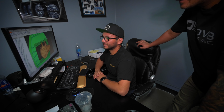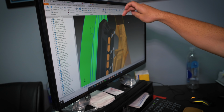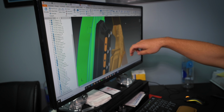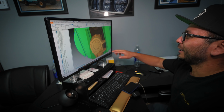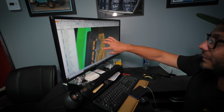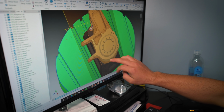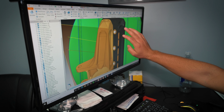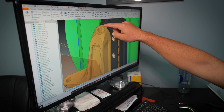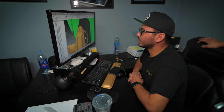So we're almost there. Basically, all we have left is we're going to be drilling about 7 inches through the bottom side of the spindle. That'll finish the lower control arm mount for the spindle, and then doing a little bit of finishing, surfacing around these corners to make them look nice. Going to finish this face, pocket that guy, finish this face, pocket that guy, and the last thing is to bore this out and then thread mill it for our uniball setup that we have going on.